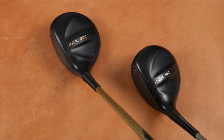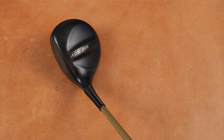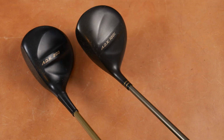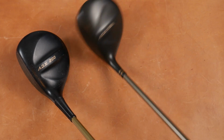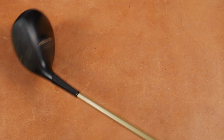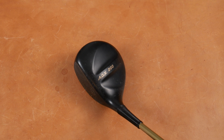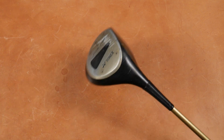So the 200 is the one I'm going to be hitting, but there's one more thing I want to show you before I go too far. These Yonex clubs have whipping in 1990, but look, by the mid-90s, this is a 1995 A.D.X 100i. Notice there's a ferrule. Pretty interesting. Anyway, let's move along. So the identifying features, obviously the crown. You can see there are these two cutaways. They're looking for aerodynamics in the new carbon age. Can you imagine a company marketing for aerodynamics and new carbon fiber? It's just recycled marketing. It's exactly what they were saying in 1990.